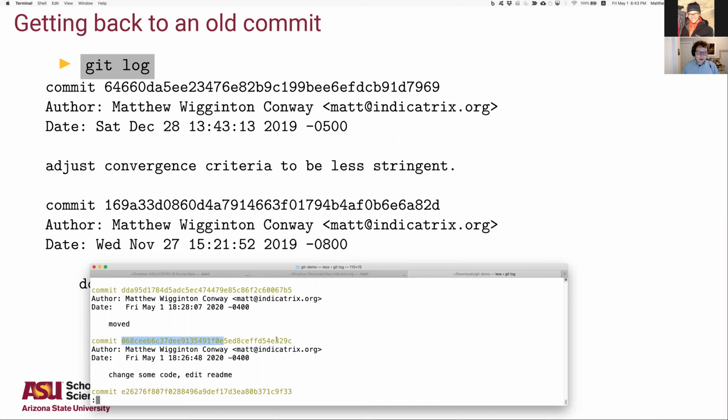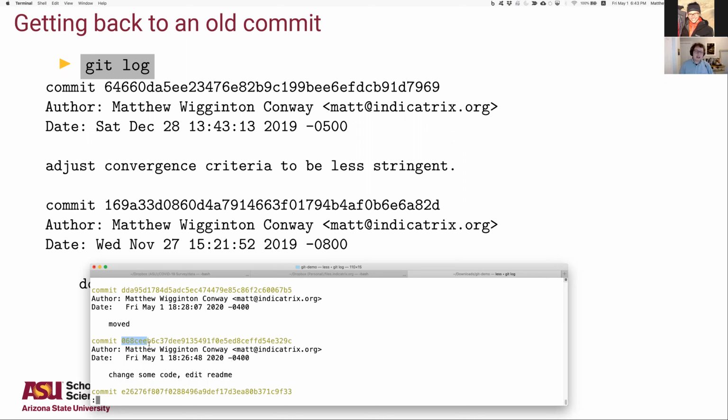So this long string of letters and numbers here is a reference to that commit. But you don't actually have to know all of that. All you have to know are the first 6-ish letters. Basically, if you give Git a reference that's the first 6 letters, as long as that's unique within your repository, it'll know what you're talking about, so you don't have to copy all of that.